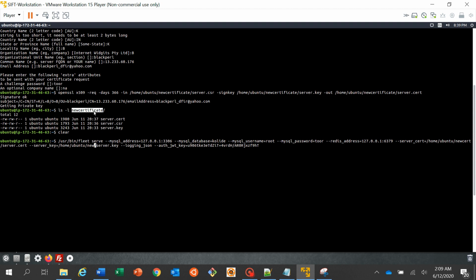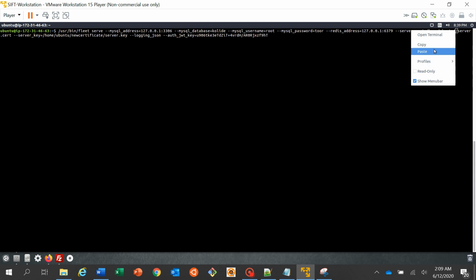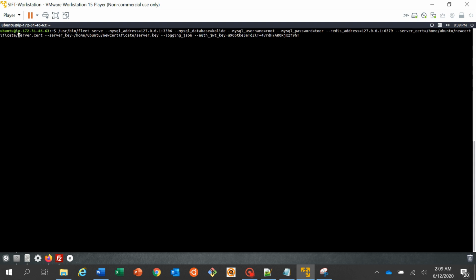This is our new path. We will copy it and we will paste it here. So we are just pasting the path of our server key and server cert. Okay, the same thing goes here as well. Paste. Okay, I think everything is done.